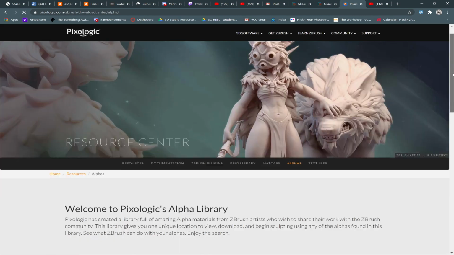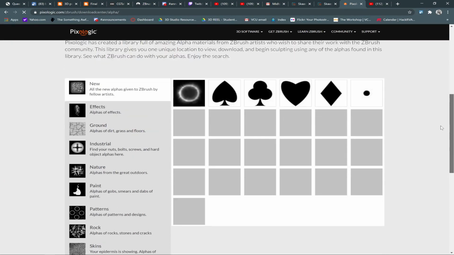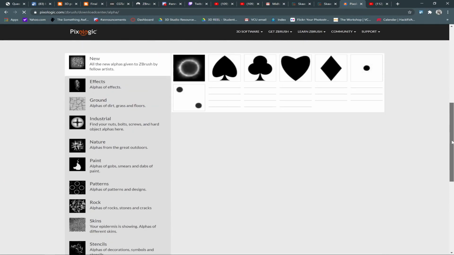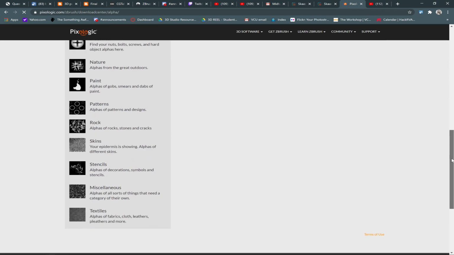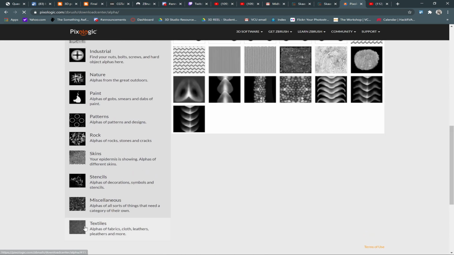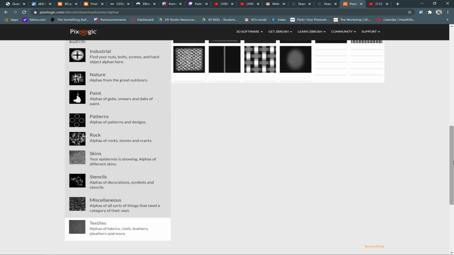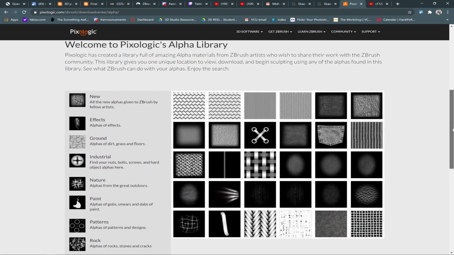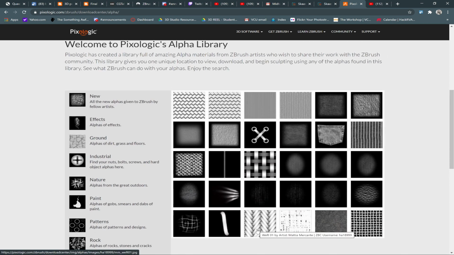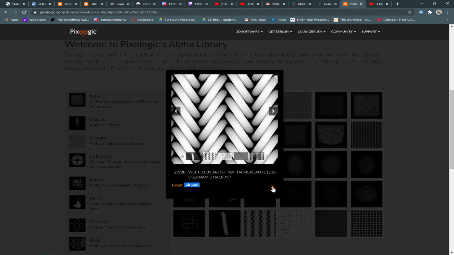And then we go to the alpha library and we can look to see if there's an alpha that works for this kind of cloth that we're trying to make. So we have under here textiles, and we could find something for this cable knit sweater, which, well, kind of looks like a cable knit sweater. So I'm kind of excited about it. Let's see what happens.